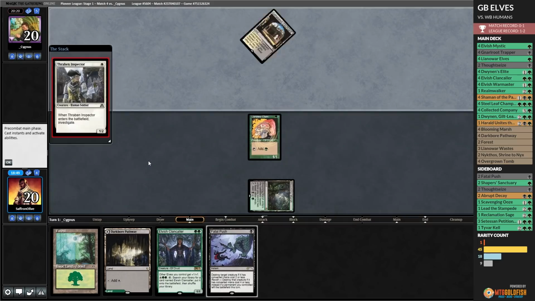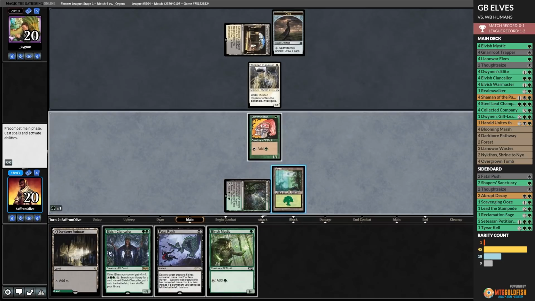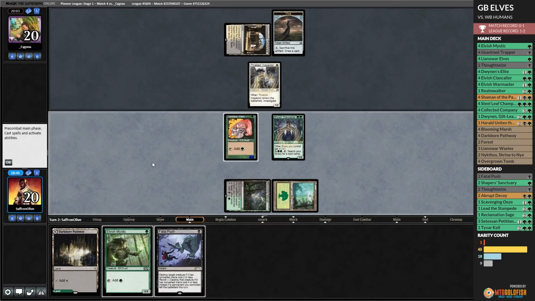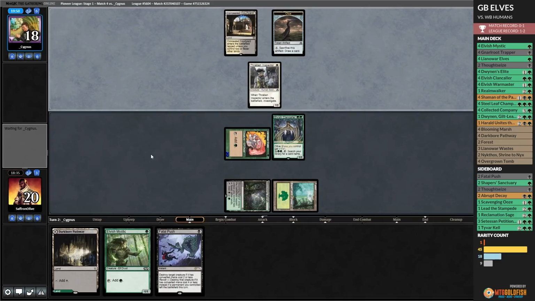Alright, opponent, Concealed Courtyard and Thraben Inspector. Well, we will play a Forest. We will play an Elvish Clan Caller. Opponent, back to the tank. Alright, hit you for 2. Opponent, down to 18.